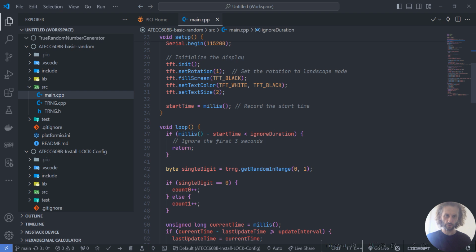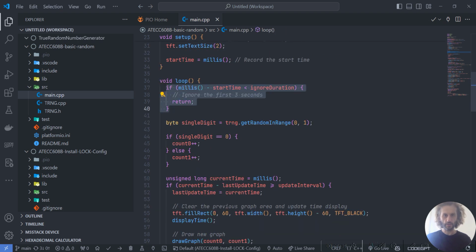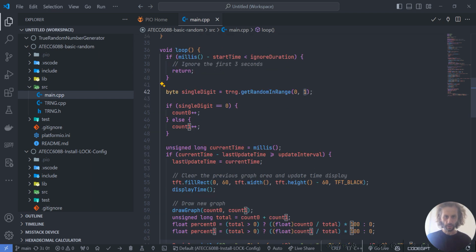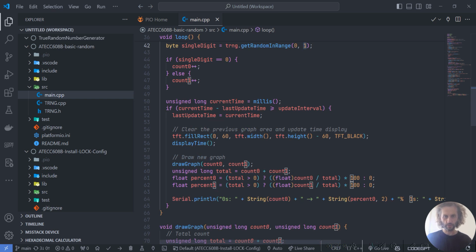So every second, the first 3 seconds need to be ignored, and then we get a random bit from the object, and I will need 0 or 1. And then what I do here is just print out how many zeros and how many ones, and also the percentage, so I can see how much it produced. All right, so I also have the program running here. I don't know if you can see it, but I will just now run it.